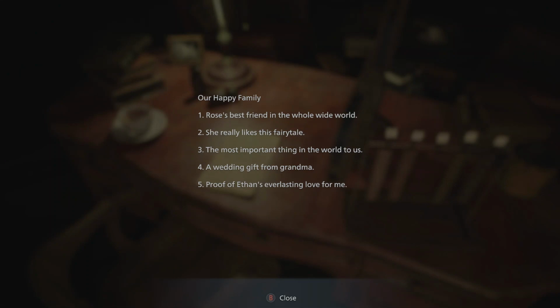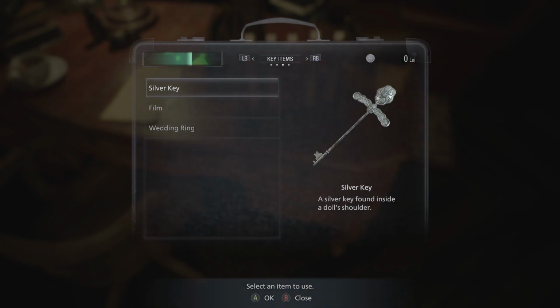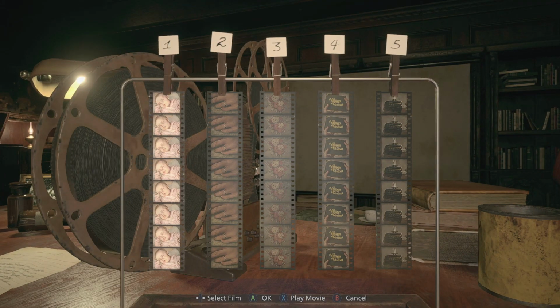Rose's best friend. Okay, that's a monkey we just got. That's the monkey. Really likes the fairy tale. That's probably the book. Most important thing to us in the world is, I guess, the music box. Rose. No. Rose. Our baby. Grandma is the music box and the ring. The most important thing. You're right. Rose is probably more important.